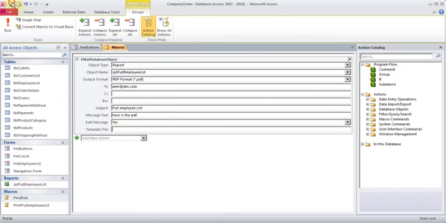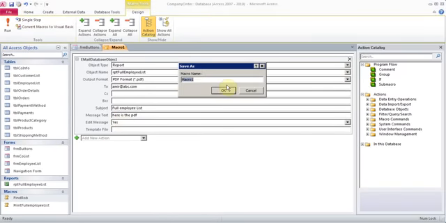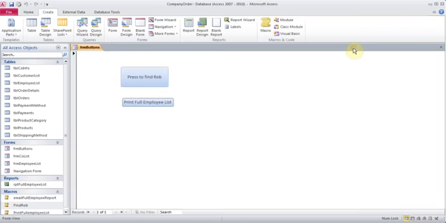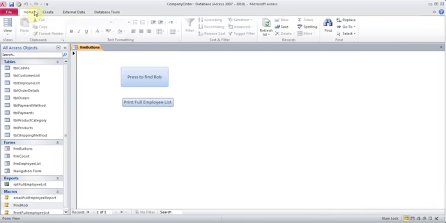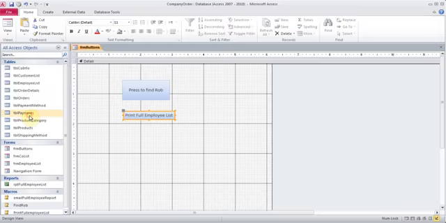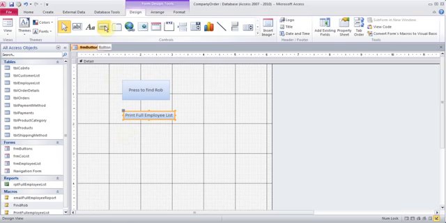Now I can click save, and I'll just call it email full employee report, and I'll click OK, and close it. Now from the home of this form, I'll come back to the design view, and I'll click on the button and drag it.